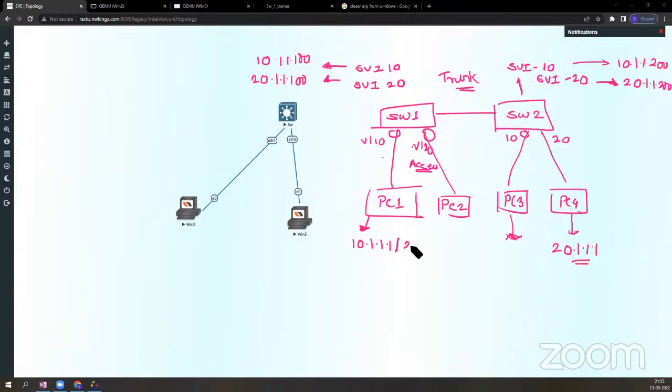Is everyone clear about the topology? Or any kind of doubts? Very clear. Okay, now I'm going to ask you a question. You have to think about it. Let's assume I do a ping from PC1 to PC4. What is going to be my source IP and what is going to be my destination IP?